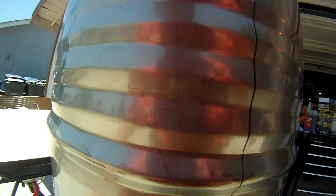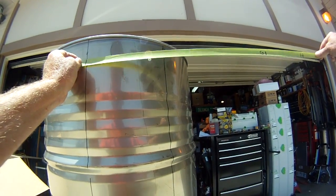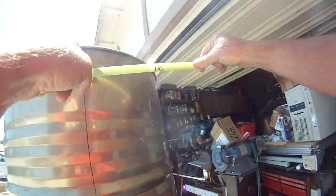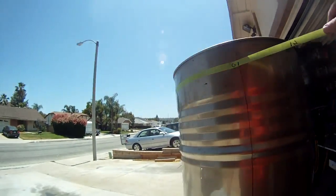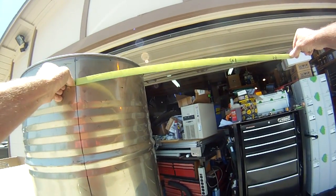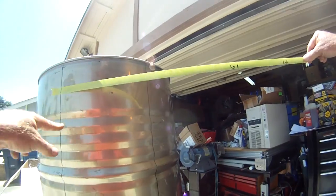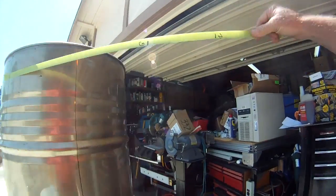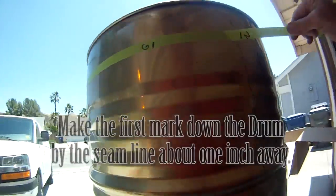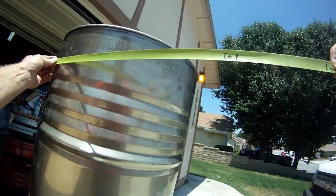So what you do is we've got this marked, you're going to pull it off, starting with that first one, which we're not doing here because it's actually in the back, but you'd put it on that very first mark you made by the seam, rotate it around, and you can see this is a grill mark because they're every 18 inches. This one here is a nest mark, and of course the nest bolt holes are 2, 1 on each side of that mark, and you can see that goes.